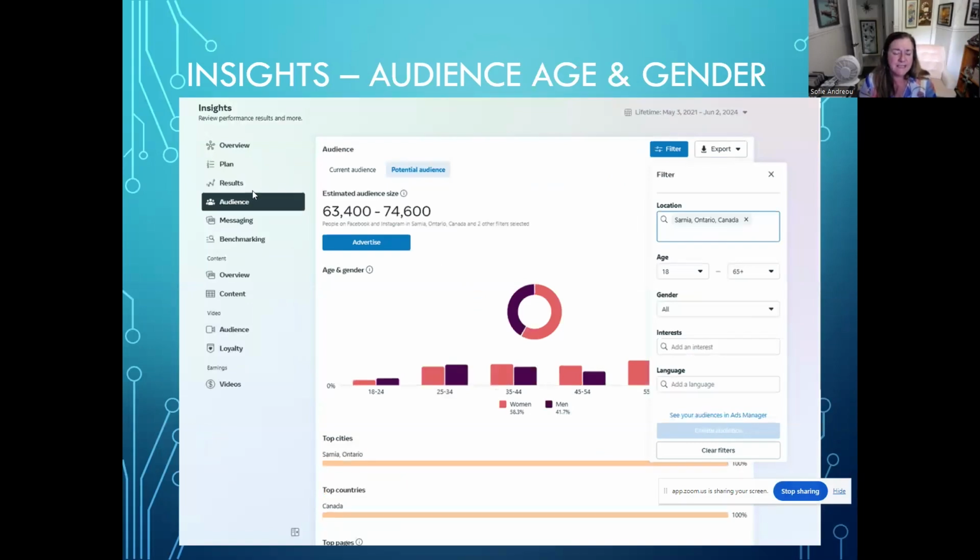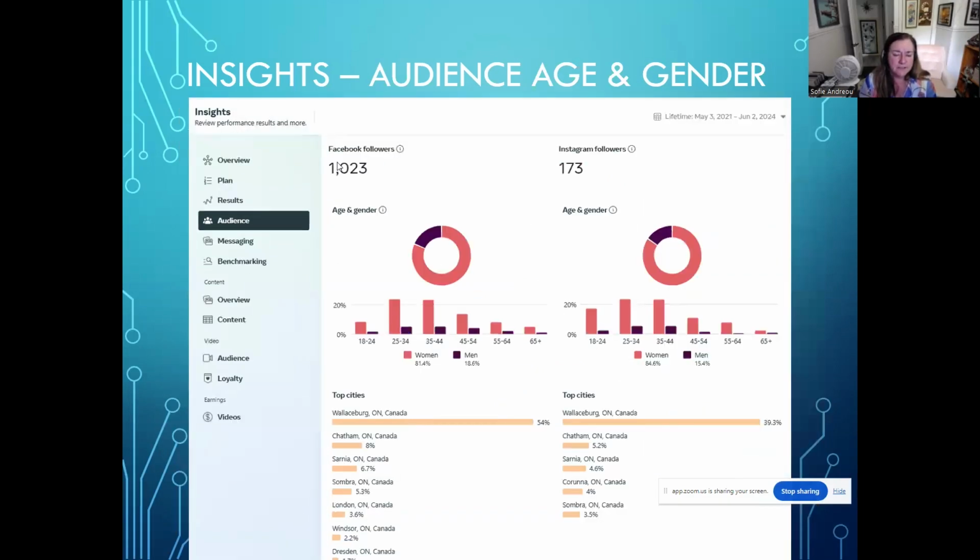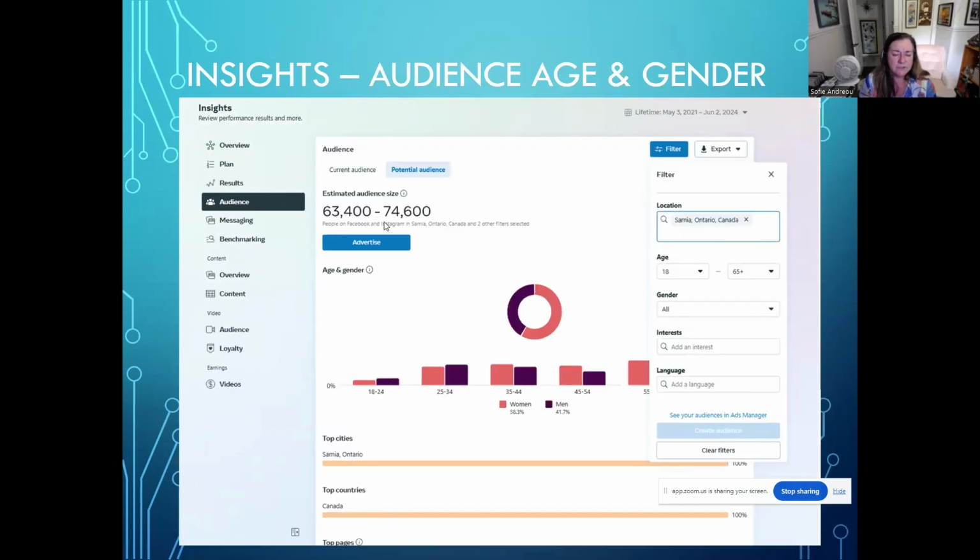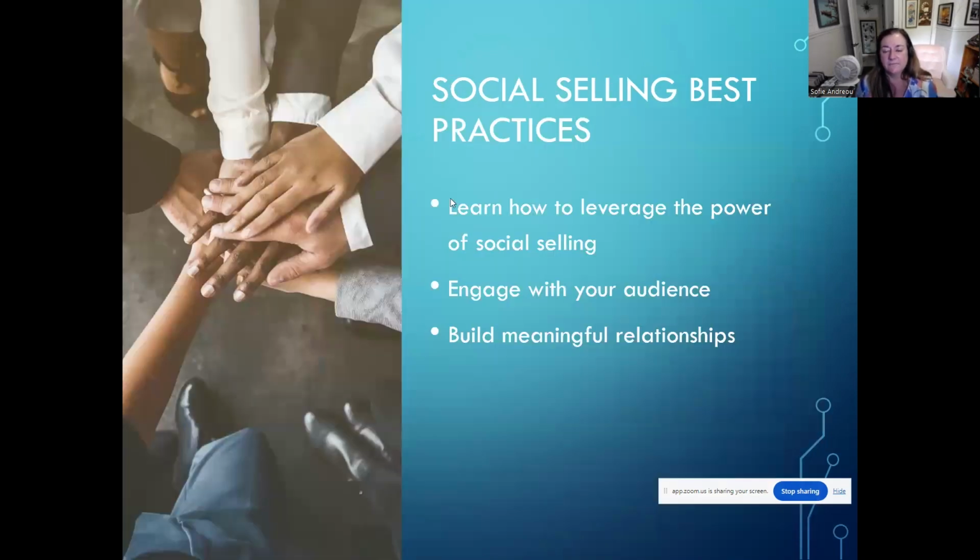That's the potential. Here I clicked on current audience, but you can scroll down and look at your potential audience, and then you can filter it. I only want Sarnia. I want age groups. You can say gender, female and male. So it's very, very insightful. It gives you power that small business owners rarely had before, right? So now you're able to see the potential that you have in your local area or where you're selling to.